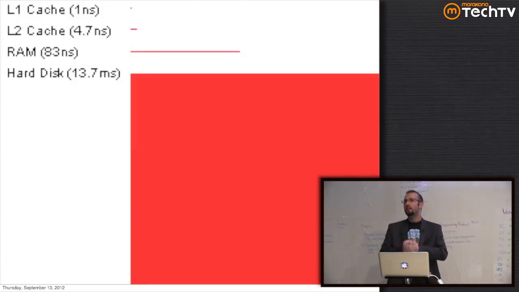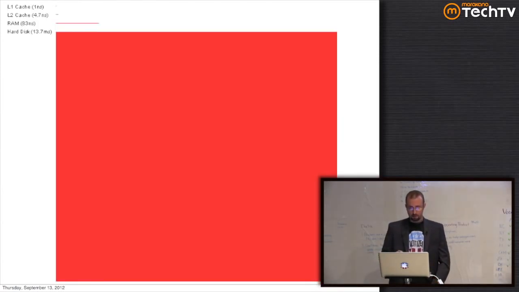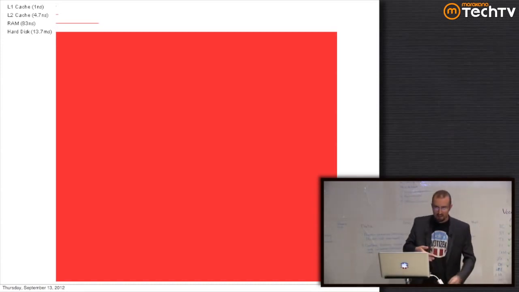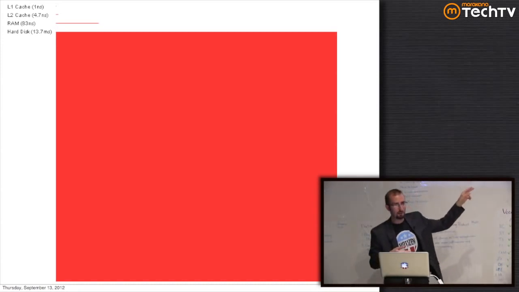So where does Django Nose go looking for that extra speed? Well, there's generally only one real answer for that, and that is I/O. If you take a look at this little chart, it represents 1 nanosecond of access time as a single pixel. Just take a look at how all the levels of memory hierarchy combined are just dwarfed by that mechanical hard drive. It's horrendous. So if you can take a chunk out of that, that's where to go first.